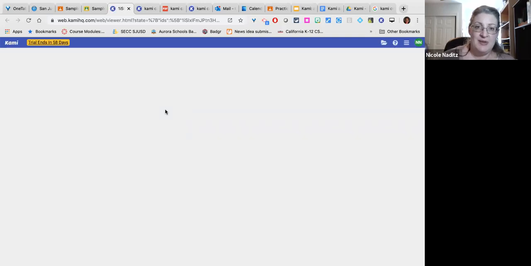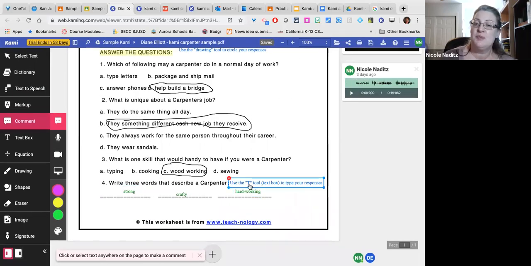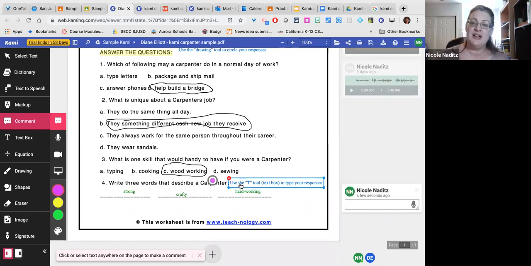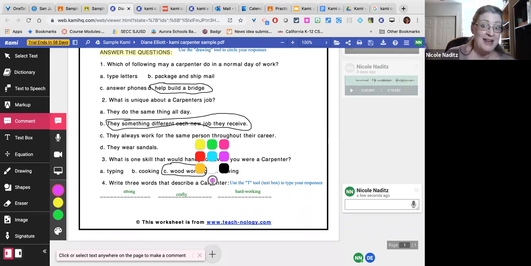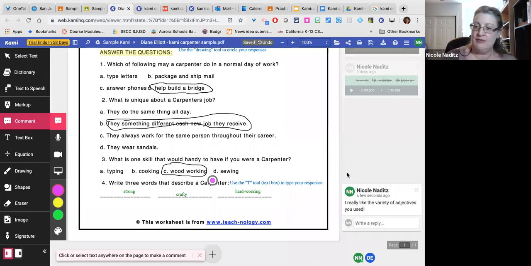And once it opens and I have my toolbar available, I can go down and look at their text box tool, right, where they typed their responses, and I can now type a comment. Let me get it to, it looks like I'll have to choose something other than their text box. Notice now there's kind of a purple dot. That dot is kind of this icon that says, hey, there's a comment here. And so, adjectives you used. Okay, and so now I've left this comment for my student.